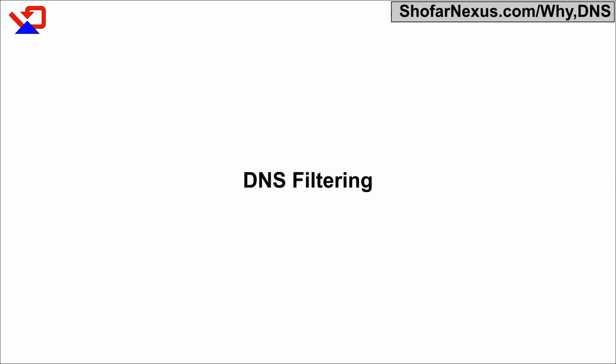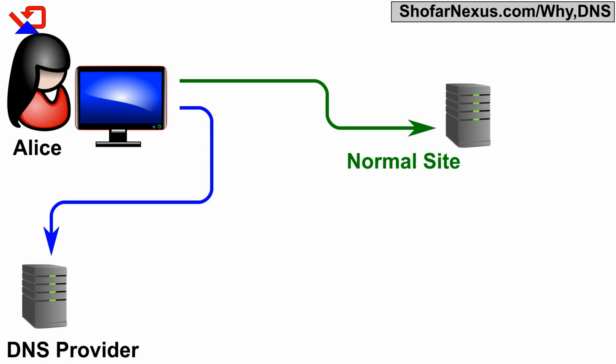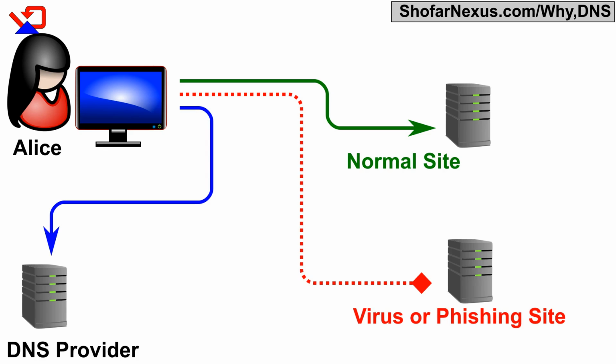DNS filtering. An apparently helpful service that can be offered by a DNS provider is filtering. Queries for sites that have been flagged for various reasons can return either no result or an IP that links you to a warning or information about the site you requested. This can be helpful to keep you from known sites that may download malicious code to your computer or are phishing sites designed to fool you for malicious purposes. Other things can be done, such as keeping you from content you may not desire, such as morally offensive, politically offensive, excessively violent, or other concerns.